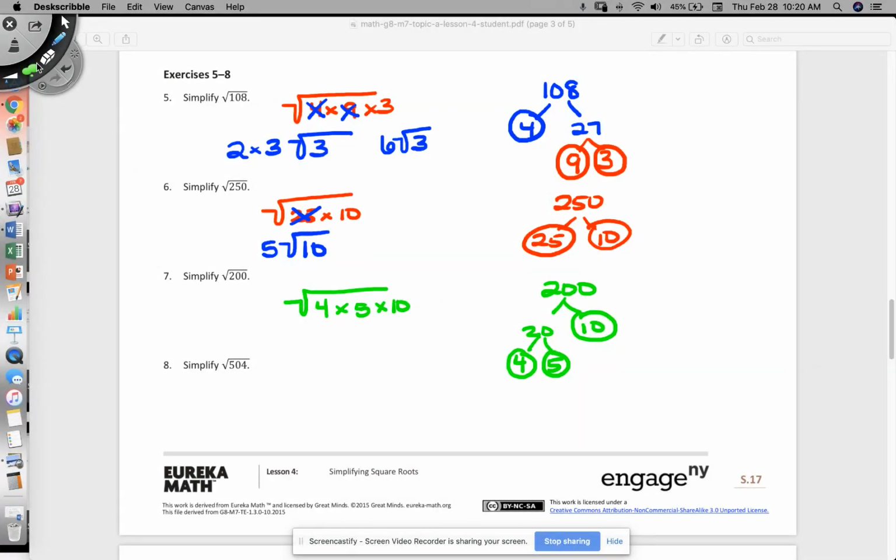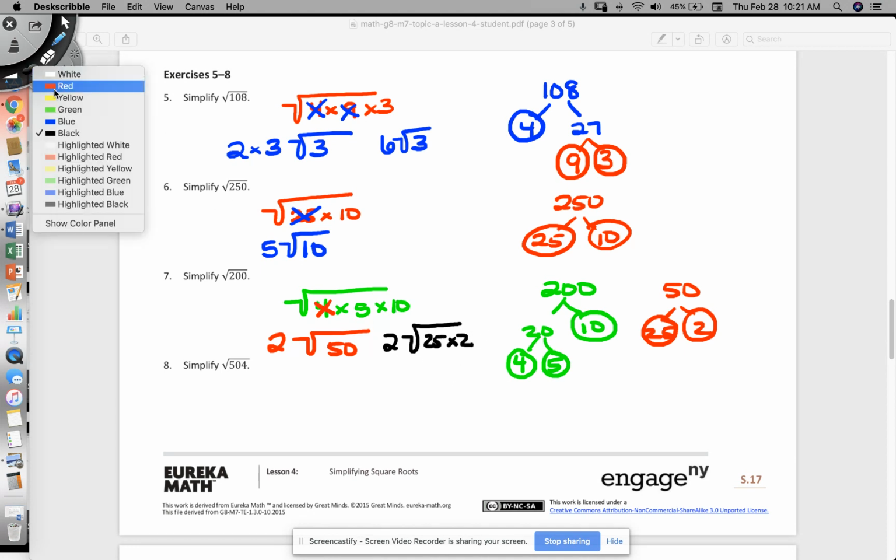All right, so I'm going to break up this 4 and pull out a 2. And then I wind up with 50 on the inside. Oh, hold on. Can 50 be broken down? It sure can. 50 can be broken down into 25 times 2, and sometimes this happens. 25 is my factor there, or my perfect square, and 2 is also there. So now, let me see if I can switch up colors here. Now I'm going to have 2 on the outside and 25 times 2 on the inside.